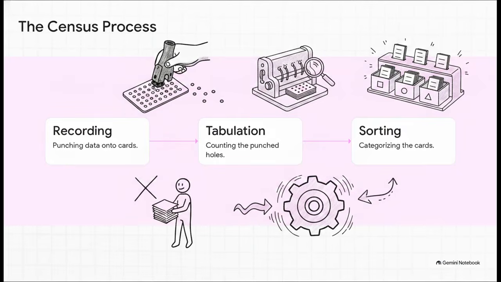Hollerith entered a government competition to win the 1890 census contract, and he absolutely crushed it by breaking the tabulating system into 3 highly efficient mechanical steps: recording, tabulation, and sorting. The real genius here? Unlike his competitors, who were still making clerks sort and count slips of paper by hand, Hollerith's system meant that once a card was punched, manual tallying was dead. The machine took over the whole shebang.